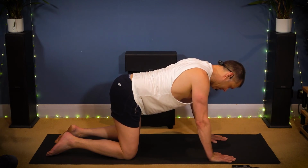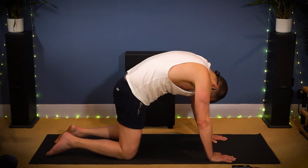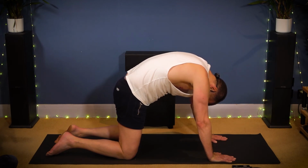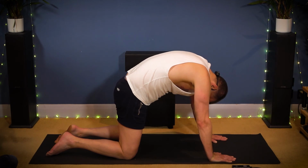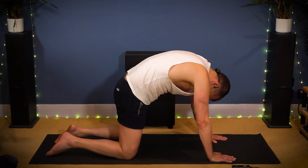Now we're going to go into our cat stretch. So arch your back up towards the ceiling. Let your head hang down. Relaxing your neck, head is just hanging there, and you're lifting your back as high as you can into that arch, pulling your tummy in away from the floor. Fantastic. We're going to reverse it now into our cow.